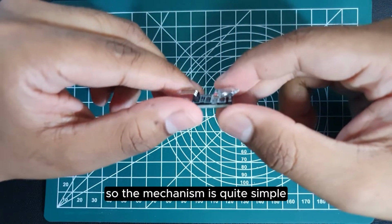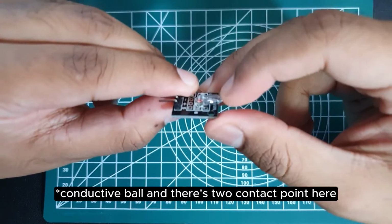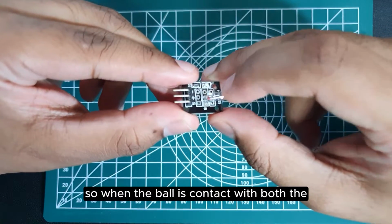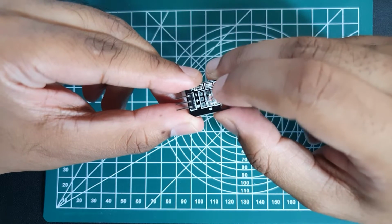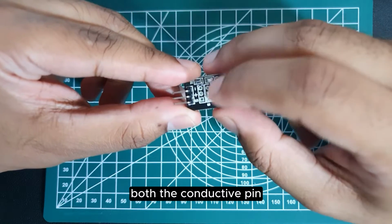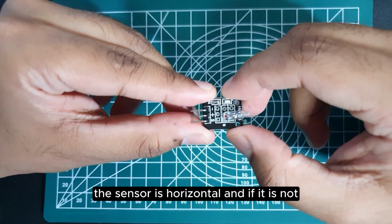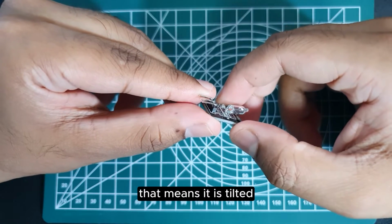So the mechanism is quite simple. Basically there's this magnetic ball, and there's two contact points here. One is shorter than the other. So when the ball is in contact with both the conductive pins, the sensor is horizontal, and if it is not, that means it is tilted.